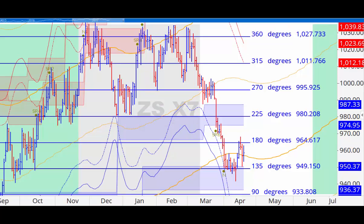The following two levels have held support and resistance in check for a number of days now. We have 964.75 on the top side, and down below we have 949. These two levels should prove to be key areas for this November beans contract, and upon breaking through in a very clean fashion in either direction, should signal confirmation of direction of strength of trend. So we'll be looking at these two levels in particular to give us a nice indication of where the market looks to go.